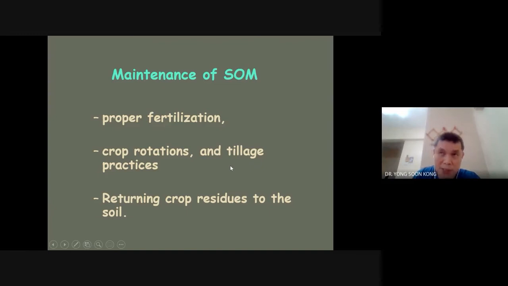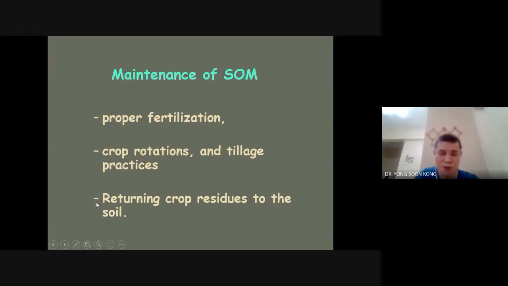Okay, next one is tillage. Now, tillage in this case is more towards the loss of carbon dioxide from the soil. Because when you till, all the organic matter becomes exposed, and when it is exposed, bacteria become more aggressive in decomposing, and that's why tillage also causes loss of soil organic matter. So what is the preferred practice here? Less tillage. Okay. Now this one still does not tell you the best practice, right? So the best practice is to use less tillage, and better still, no tillage.